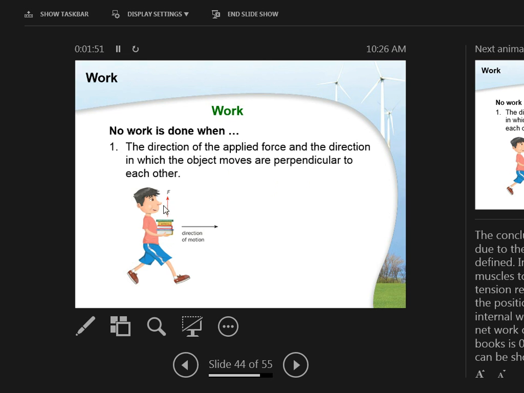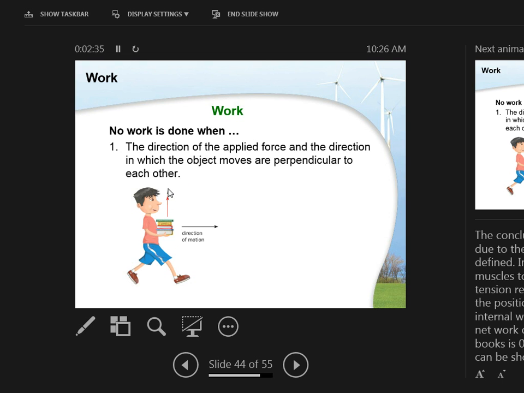So another example will be this boy carrying the books. He is exerting a force upwards, right? Because you can just imagine you carry the book, you are exerting a force upwards. You are trying to counter the weight of the books, which is downwards. That is why after you hold it for a long time, your arms get tired, you feel like putting them down. You don't feel like exerting a force upwards anymore. So in this case, the boy exerts a force upwards when carrying the book, but he is moving forward. Okay? He is not pushing the books upwards, he is not letting the books go downwards. He's just holding them stationary, but he is moving forward.